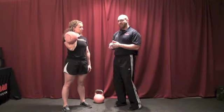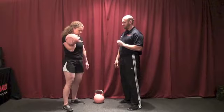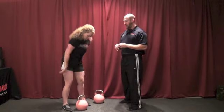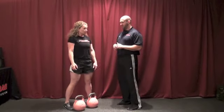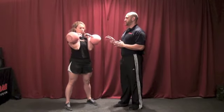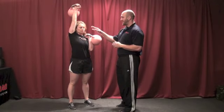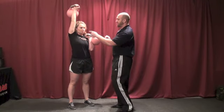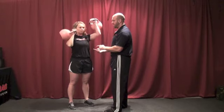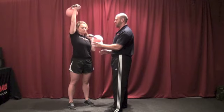The way we can progress this — and what the kettlebell allows for — is introducing a second kettlebell. So we're going to have Jessica do an alternating press. She'll bring both bells up into the rack position, then press the right arm up above the head. Right now we're getting that asymmetrical loading, but now we're also getting load pressing down upon her opposing side. So as she pulls one side down, she presses the other arm up — we're actually finding that lateral flexion and rotation of the body, so we can use an alternating press.